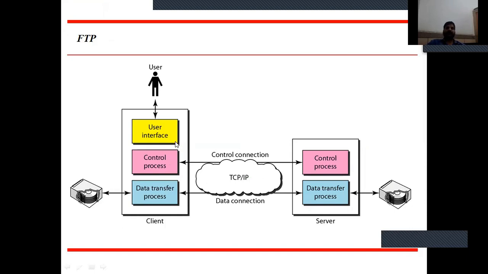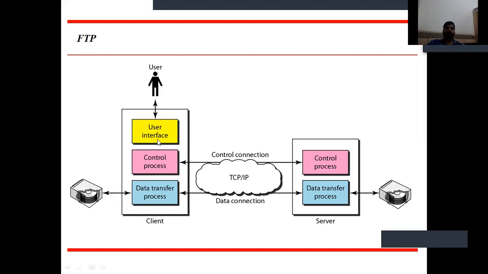Two processes work in the file transfer protocol: one is the control process, the second is the data transfer process. The control process controls all activities from accessing the file from client to server, and the data transfer process controls all transferring of data from the server side to the client side.